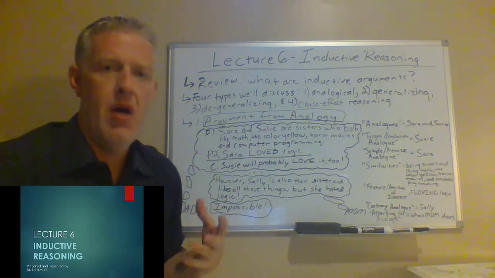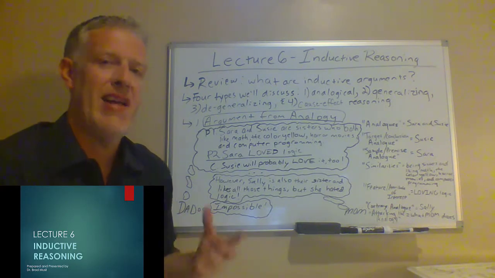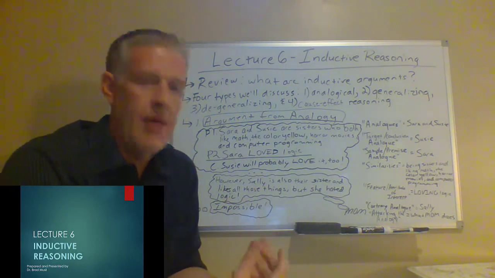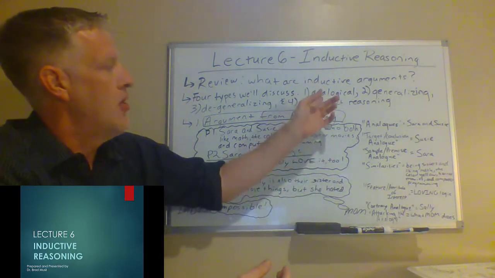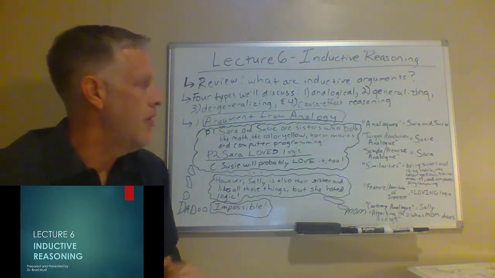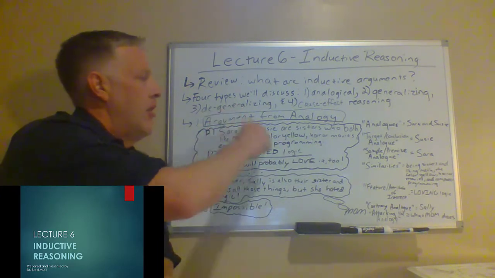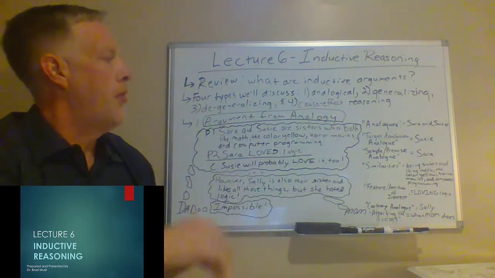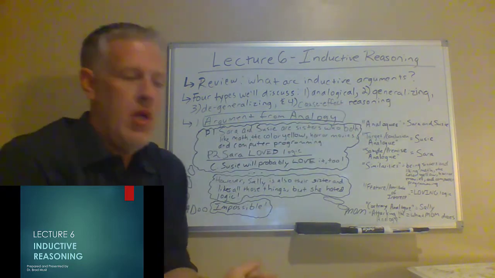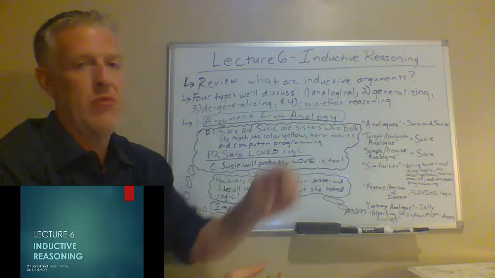Then we'll join the authors of the textbook and go into much more depth with respect to four basic kinds of inductive reasoning or kinds of inductive arguments you might come across. So we'll talk about analogical arguments, generalizing arguments, and there's actually different names that these are referred to as well, and we'll discuss those as we go through each of these. Then there's specifying, and then cause and effect reasoning. We'll go through each of those in turn, and in fact, we'll spend a lot of time on number 4 here, which in the previous edition, the 10th edition that I worked with, had an entire chapter devoted to it just in and of itself.